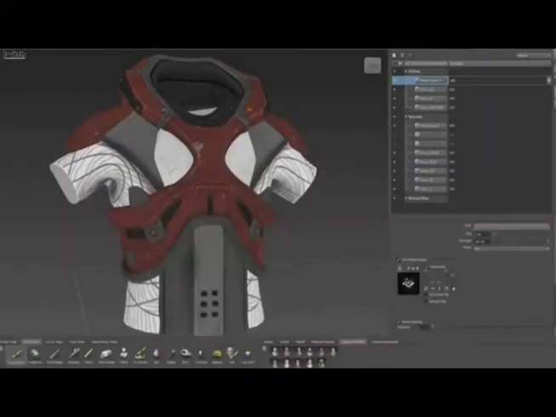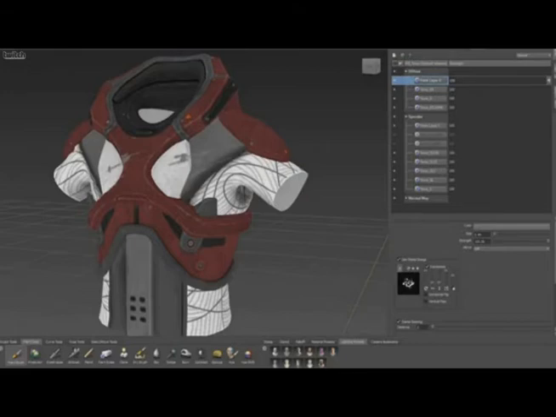Let's see, from there I go to texturing. So I'll start texturing the model while they're doing that. I'd put UVs on it, so it's got texture maps and everything in place. I just have to bring them up to detail, make sure they're high res, make sure that it represents what it's supposed to be. Metal looks like metal, leather looks like leather, and so on and so forth.